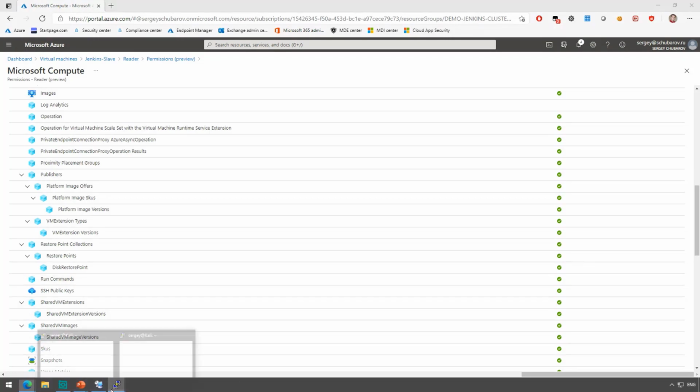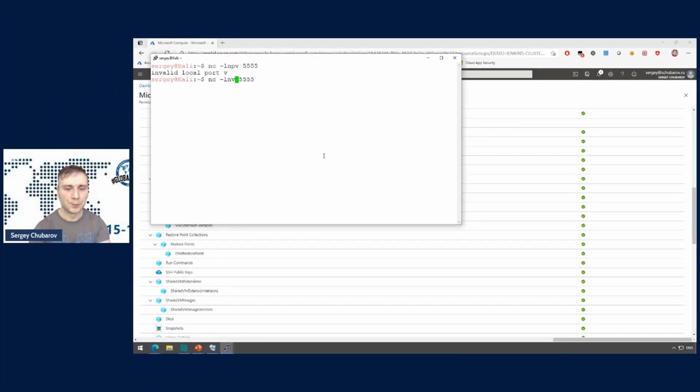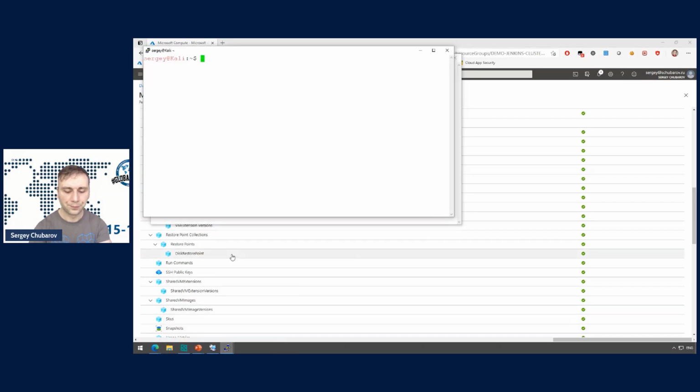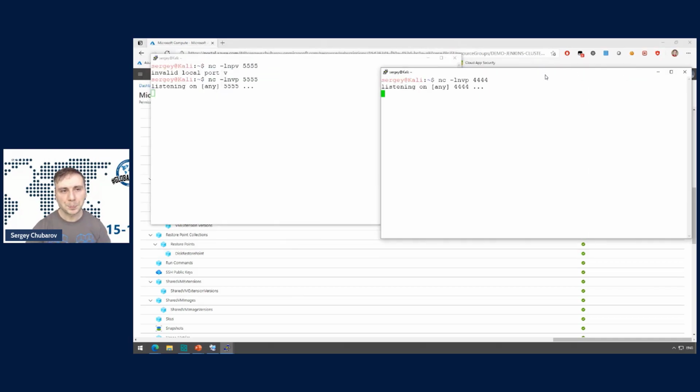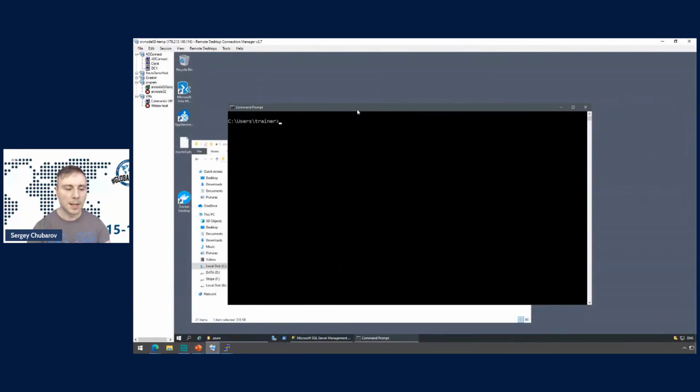So let me do that. But before I run the command, let me establish the listener on my Linux machine. All right, I'm all set. Now, let me jump back to here and run two commands.